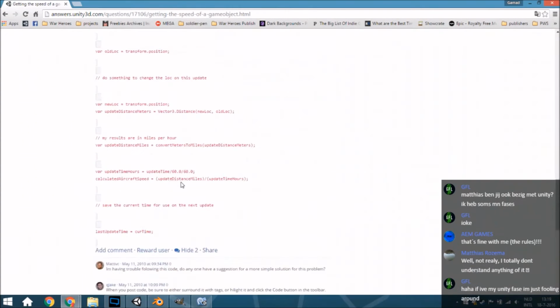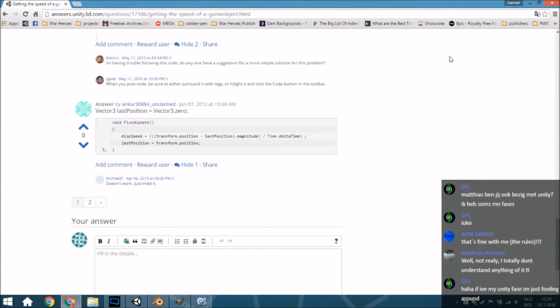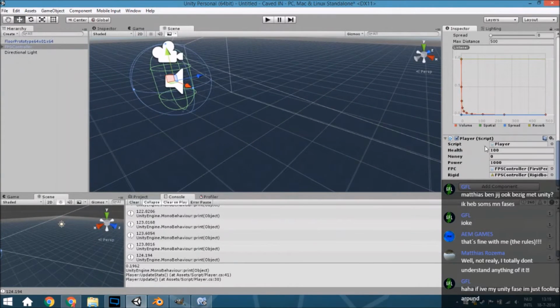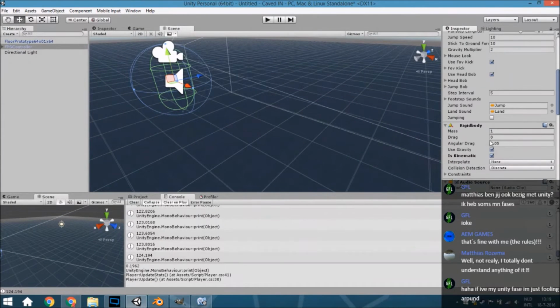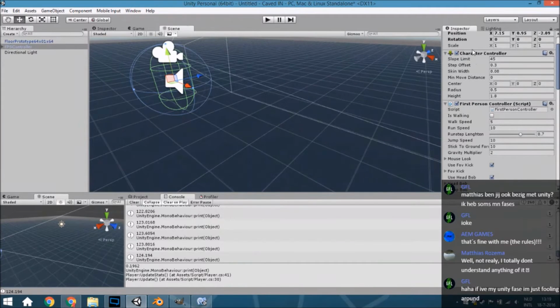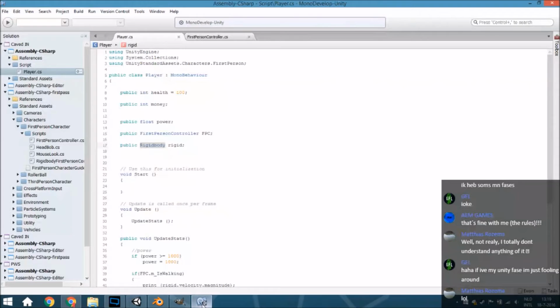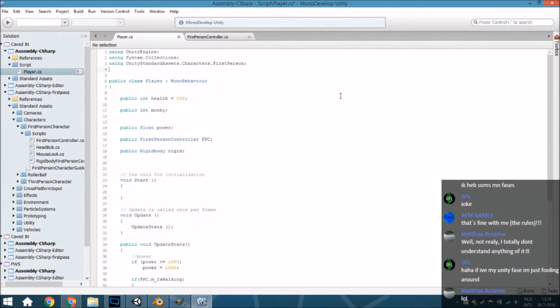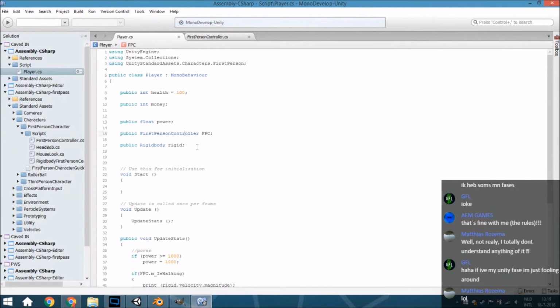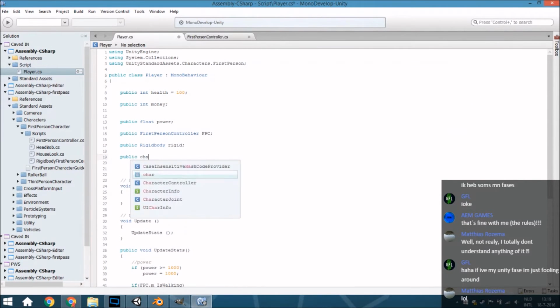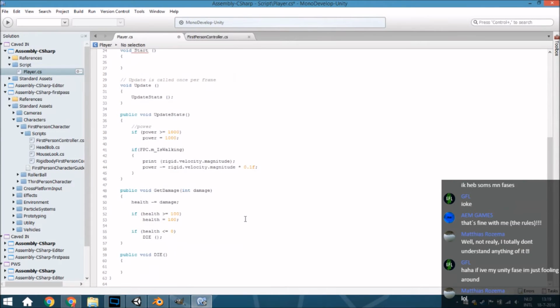Well, this is going to be annoying if you're going to use it like this. Just fooling around, yeah? Yeah, you can do that. That's not going to work, so we really need this. So why is it going to be so hard? The character controller. We can use that probably. Maybe, I hope. Character controller. I think you can calculate the speed from this one. Let me just check. I don't know for sure.